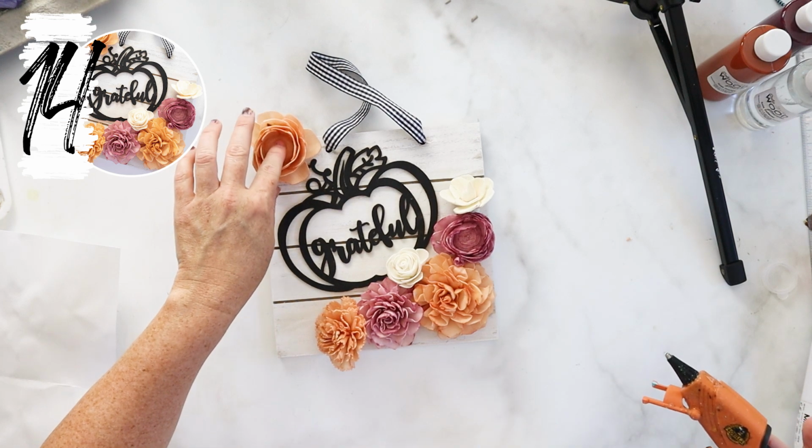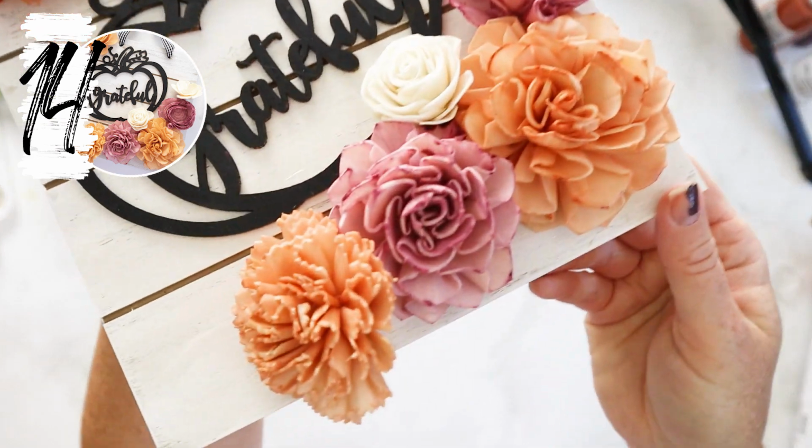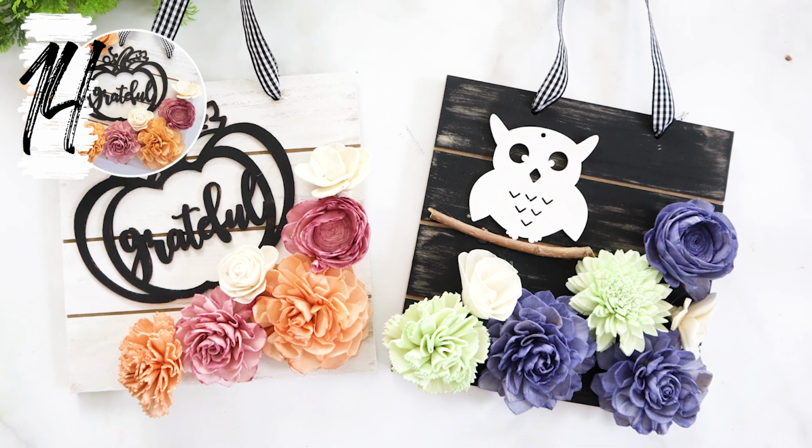This craft is so versatile and you can totally customize it for different seasons just by changing out your color scheme and some of the embellishments. We did this version for Halloween as well, which turned out really, really great.